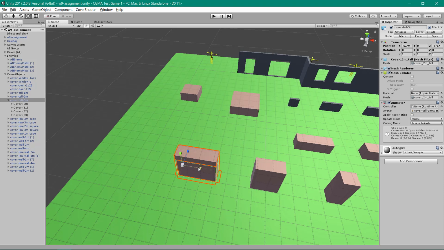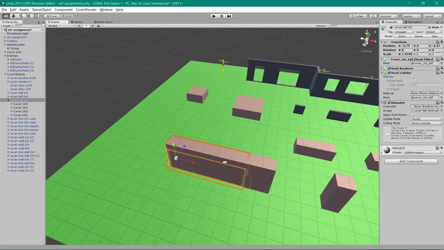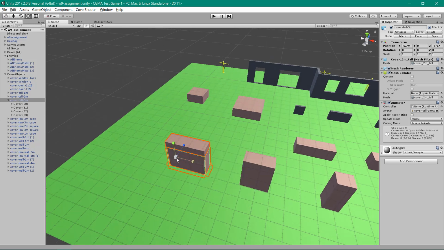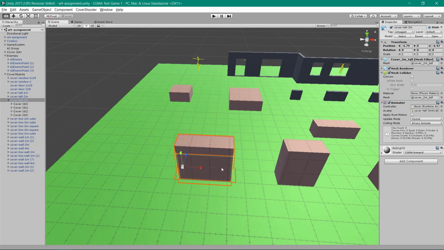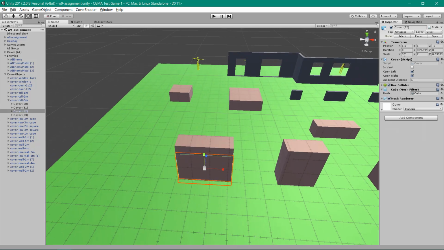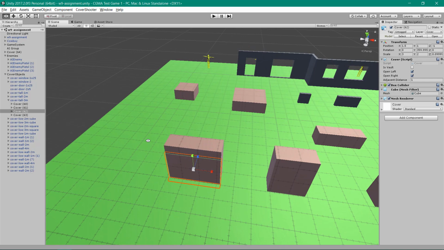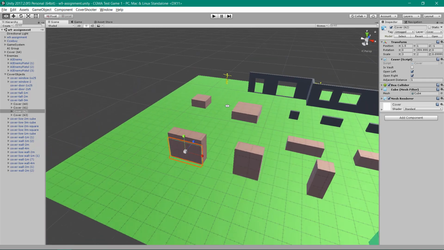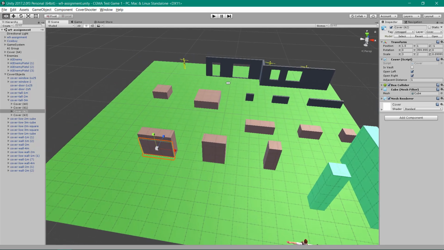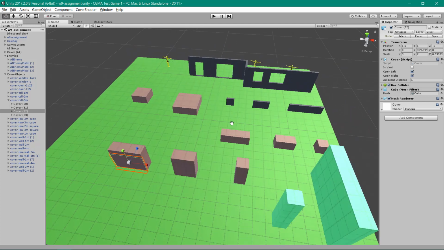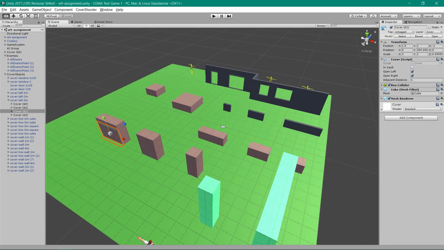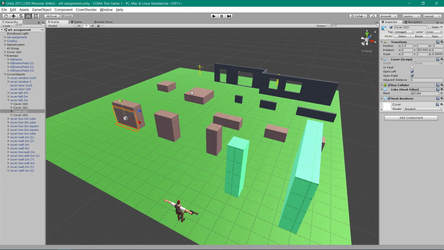It looks like if you grab this and scale it, it scales the cover objects that are children of this, but when you actually play in game, it still treats it with the scale that's typed in here. Sorry, that's a little bit confusing. So I wouldn't grab all of these and scale them. Anyway, that's mostly how you need to have the cover placed on the stuff.